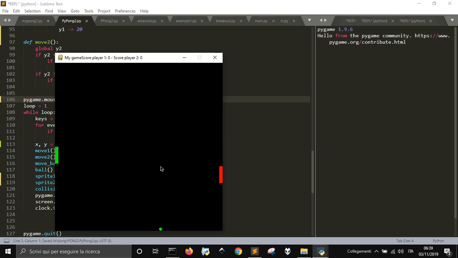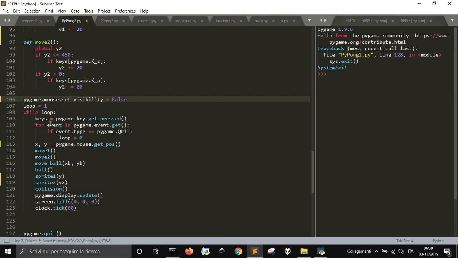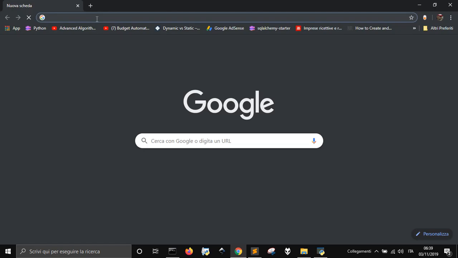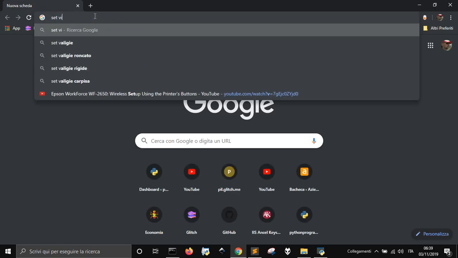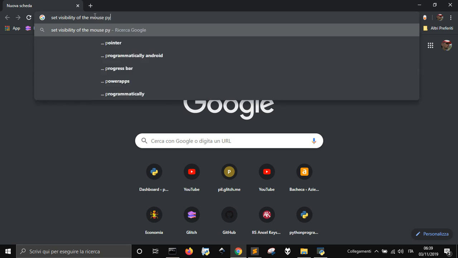Let me check on the internet how to set the visibility of the mouse in Pygame.